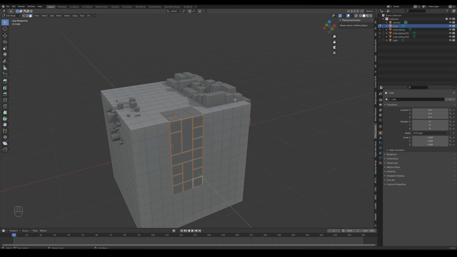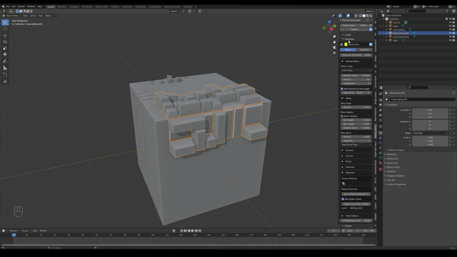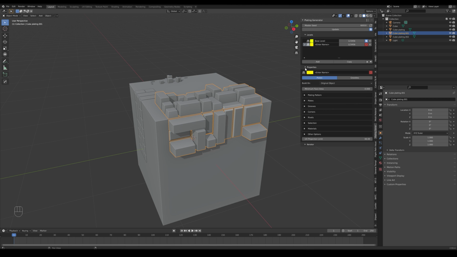Go to one of the objects you've created, look at the plating panel and expand the Levels section. Think of levels as a bit like layers in Photoshop or GIMP. Let's add a new level by clicking the Add button. Nothing will happen yet because the level is disabled by default, hence the red unchecked button next to the entry. This allows you to change properties without the object updating, especially in a complex setup.